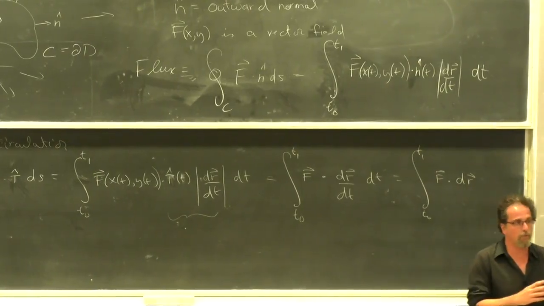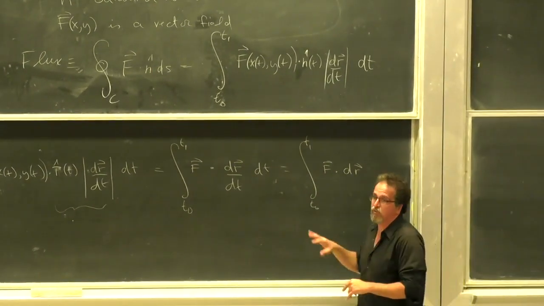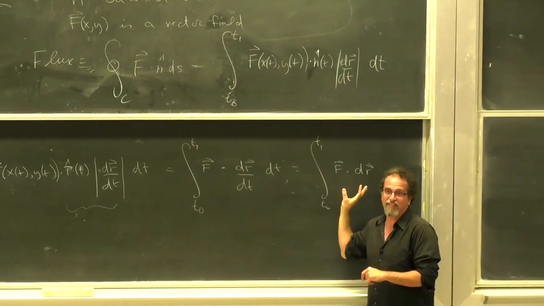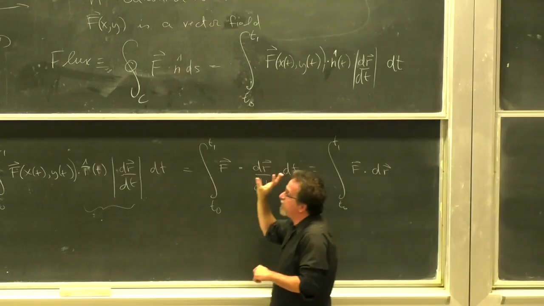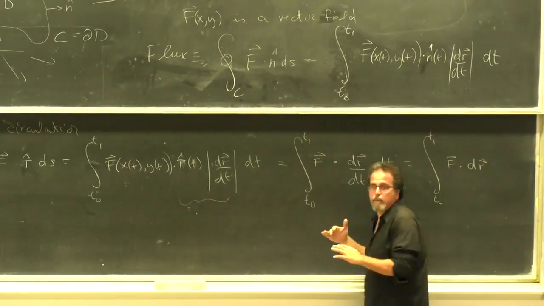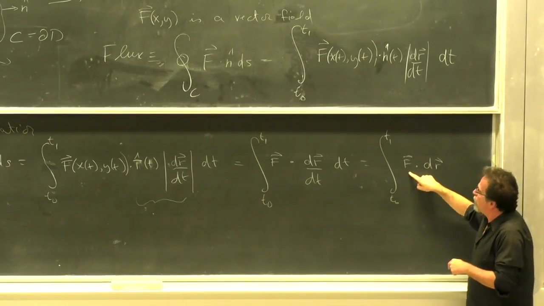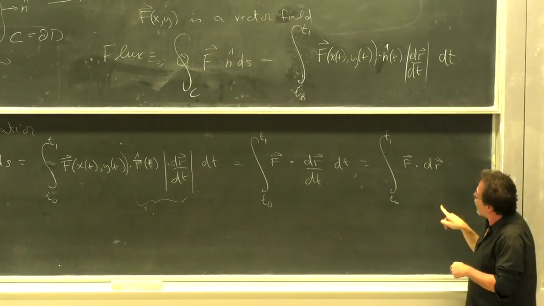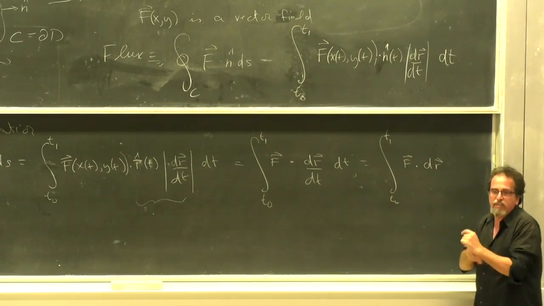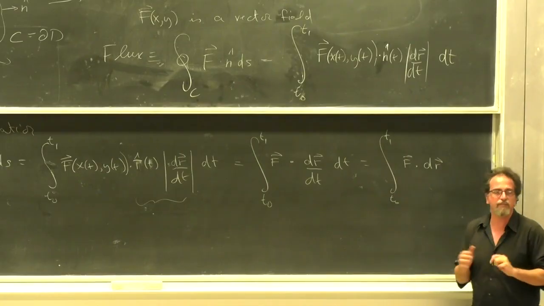So the circulation will be written this way. Especially when you're starting to understand these integrals, I find this to not be helpful. This is really the most common way you'll solve the problem, or maybe this way, the time parametrization. This F dot dr is along the curve, you're going in the dr direction, and this is the component of F in the dr direction. That's what it means. Whatever version of this you find convenient is fine with me.